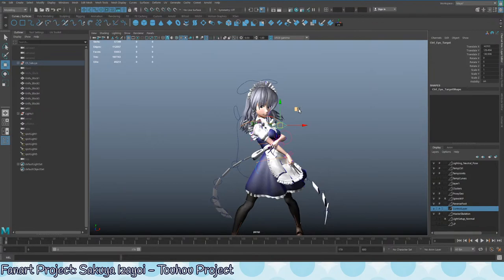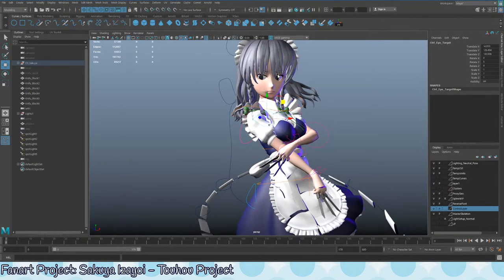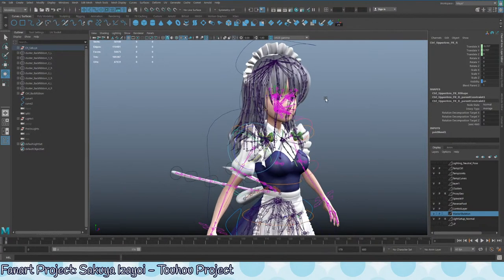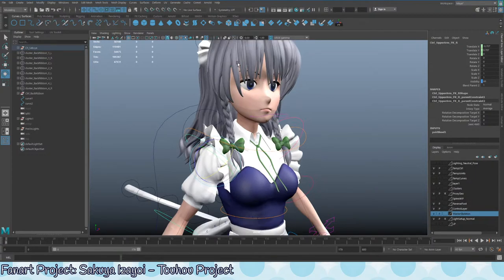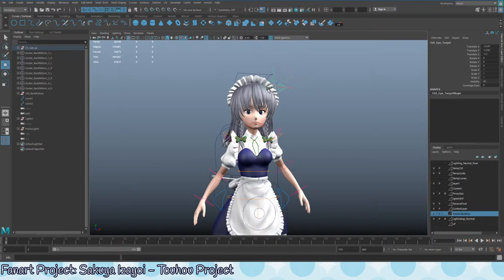Oh, yeah. We've got an eye target control, and that has been fixed. There was an issue where the eyes were not rotating properly, where the actual iris would rotate. That's been fixed now just by making sure that the x-axis wasn't constrained to it. So now they don't rotate in that direction at all, and they just rotate in the Y and Z directions.